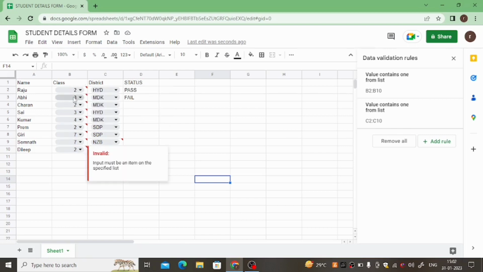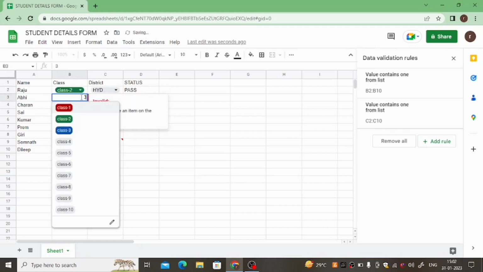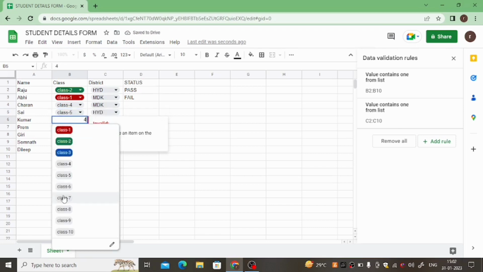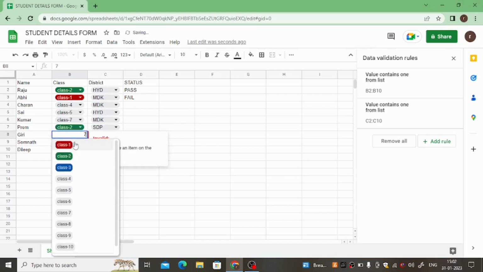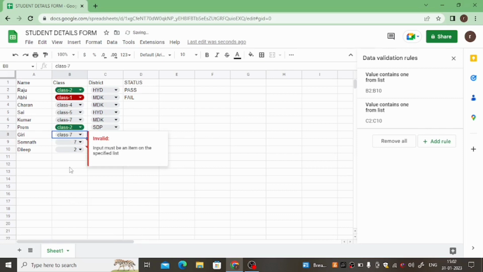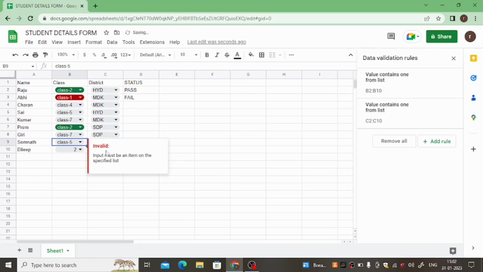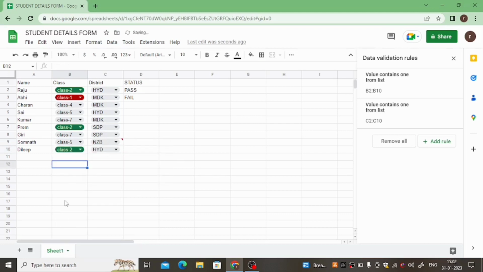Okay, am I clear? Now if you want to select for a second class student, you can select it. For a third class student, you can select the third class. Whatever you enter here, just okay, clear, right? Just give the class: second class student, seventh class student, fifth class. Here one error is showing. What is that error? Invalid. Why? Because here 2 is not present in the drop down; class 2 is present, number 2 is not present. Clear? Now it is gone.